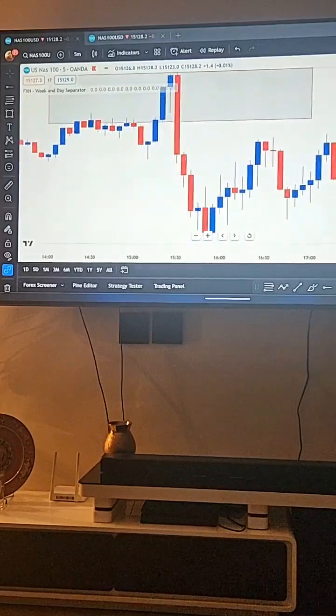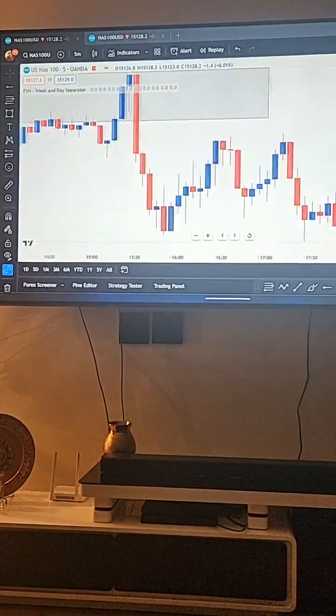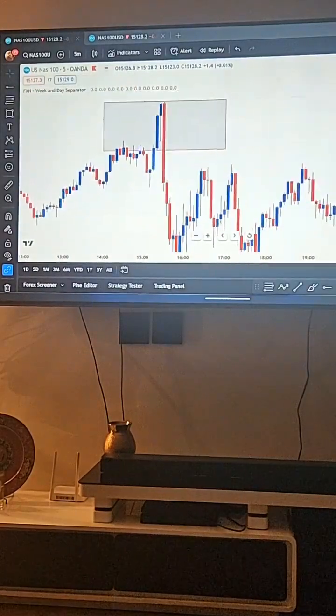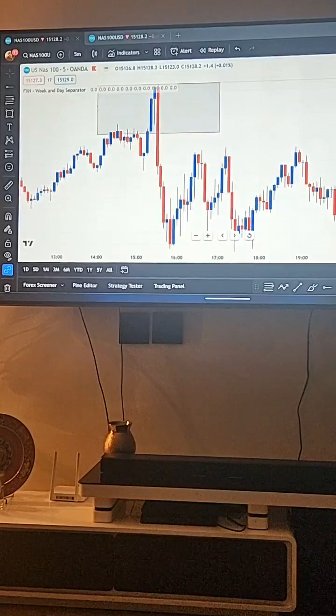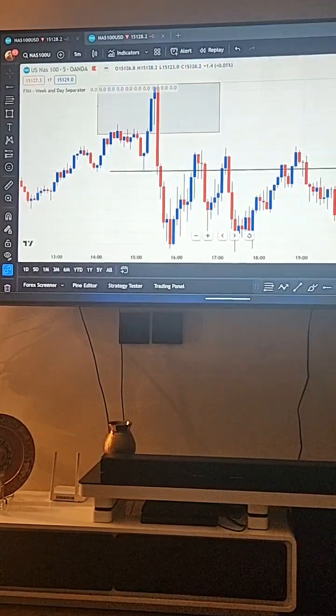Great. There's our change of character. Same thing happens. Nothing comes higher than this, right? So there's our change of character. Within that box, here's our change of character. It takes place right over here.